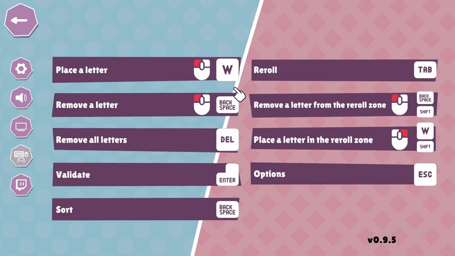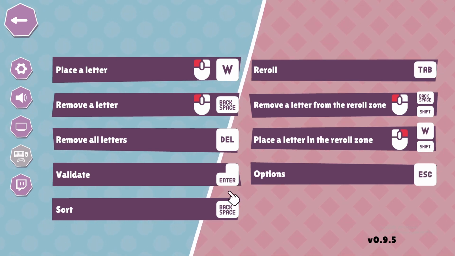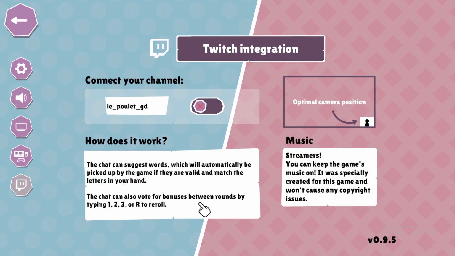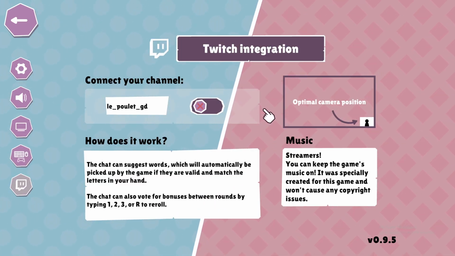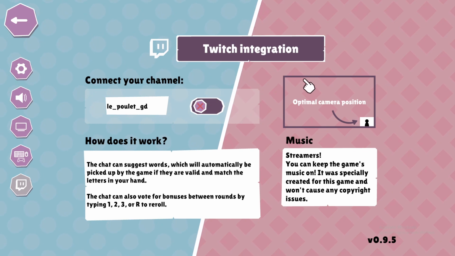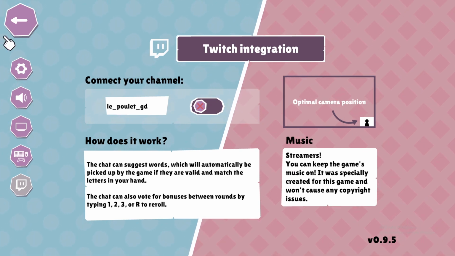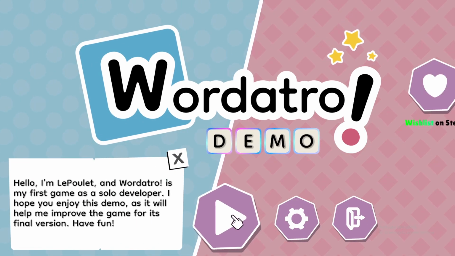There are some controls that you can see here. It doesn't look like you can change them as a part of this demo. Maybe it's possible in the full game. And then there's also Twitch integration, which is pretty interesting, if you wanted to do a Twitch Plays Wordatro situation, like for Pokemon or something. And I guess it also gives you a recommendation on where you should be placing your camera. So pretty cool. But let's keep these all default for now, just so you guys can see. And then let's go ahead and play.